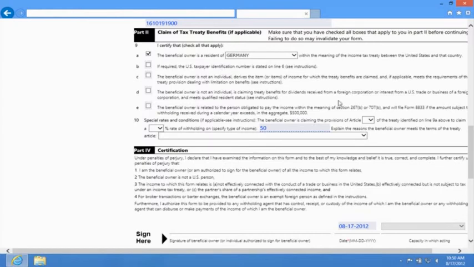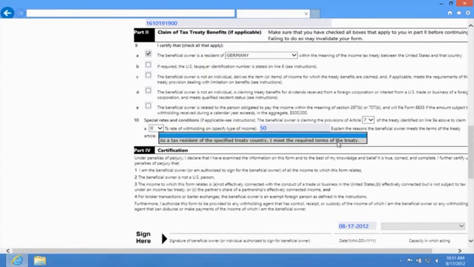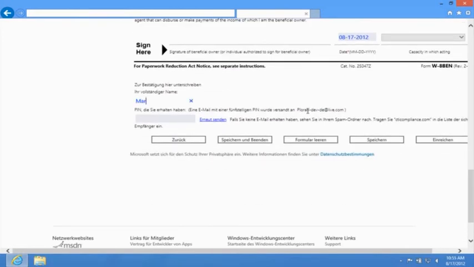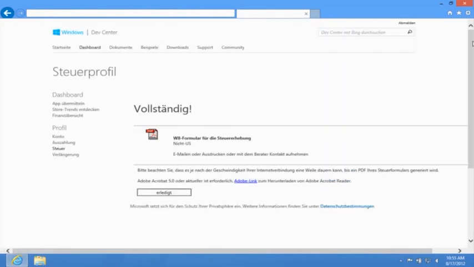Then, select the offered article, special rate, and reason for claiming the benefit. In the case of Germany, you can select 0% withholding, which means you'll receive all of your app proceeds. In order to submit the form, scroll to the bottom and enter your name. By this time, you should have received an email containing a PIN that is required to electronically sign the form. Enter it here. After I click Submit, in most cases, unless indicated otherwise in the confirmation screen, you are done.